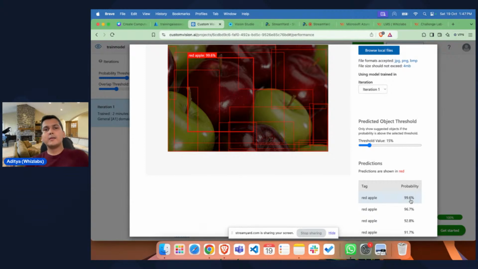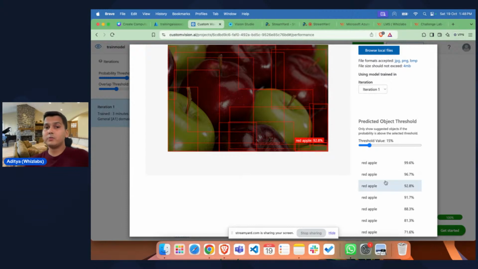So the decision-making ability is better on this red apple. Okay, so this red apple is this one, the 99.6. You can see, yes, exactly, this is a red apple. Let's check the other one. Red apple, the probability is 96.7, but this is not a correct probability, because in the border it shows as a green apple. Again, coming to the important point, 15 images are not enough to train a model, right?